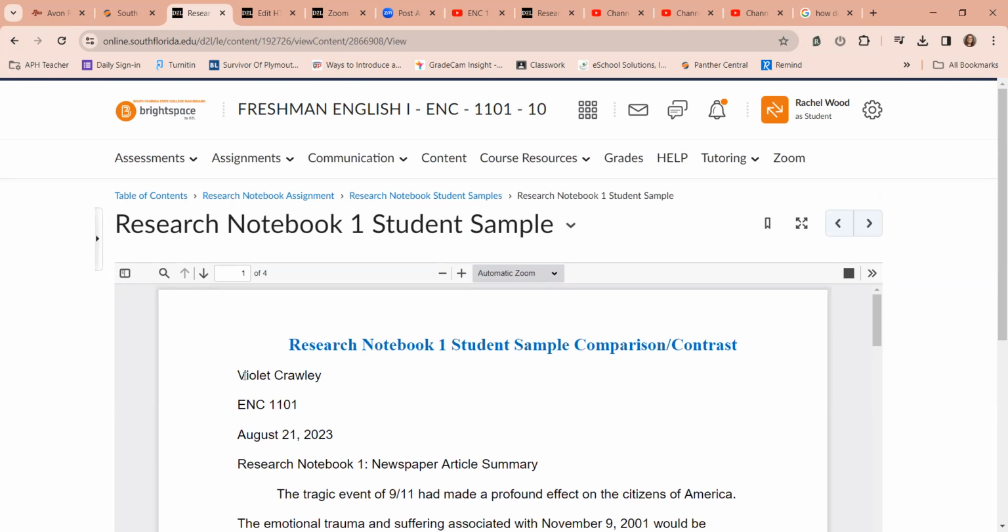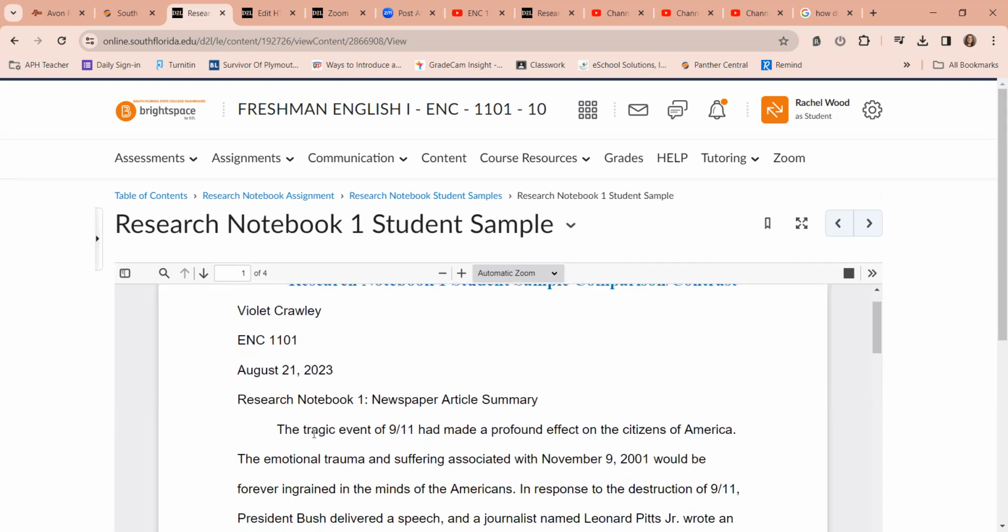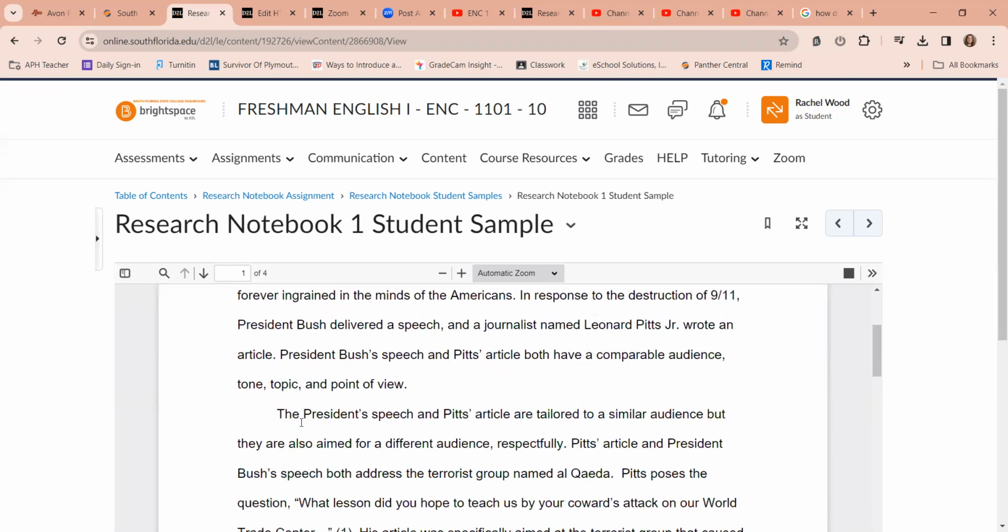It is in MLA formatting. Here you have the header, the student's name, the title of the course, the date, and then the title of the assignment. It has 1-inch margins. It is double spaced all the way through.